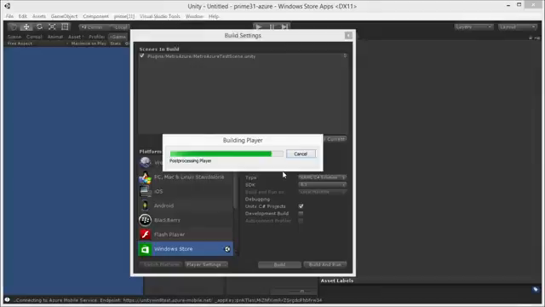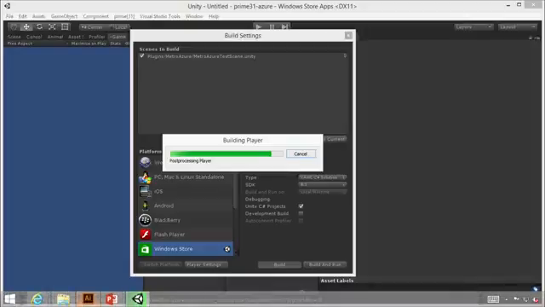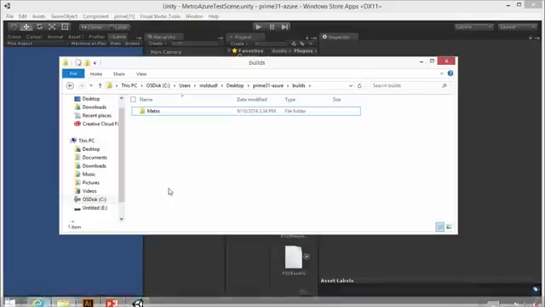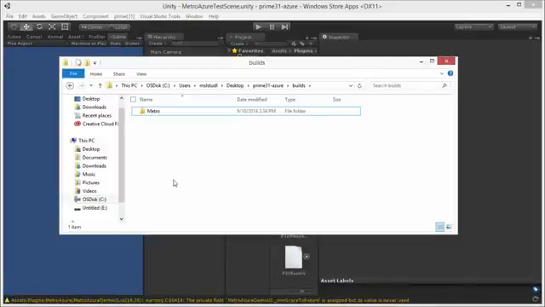Now we're going to see it build my player here. It's going to take just a moment. See, post-processing. There we go. It's working its magic. And in just a moment, we'll have this folder pop up with our new Visual Studio solution. As soon as it's done, we will be good to go. And there we go. I know it's successfully built my project. Very nice. Always a comforting sign.